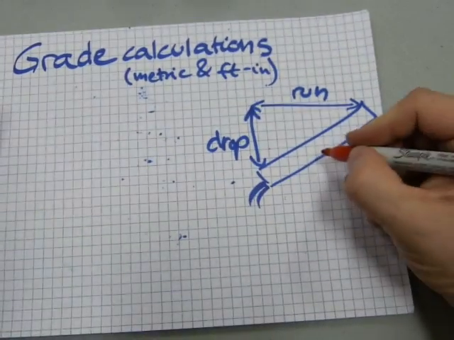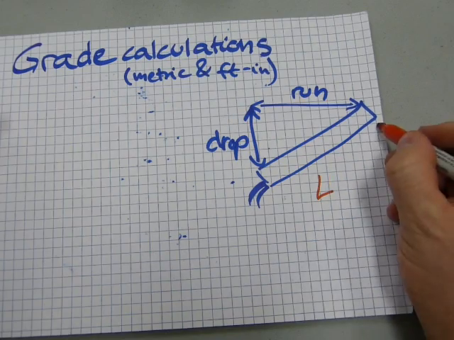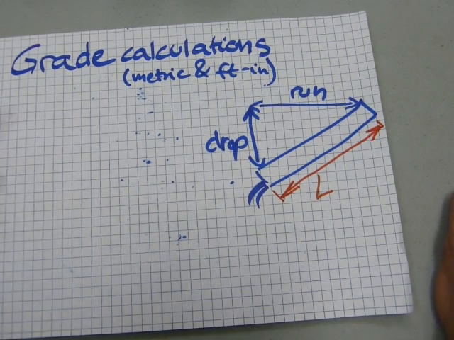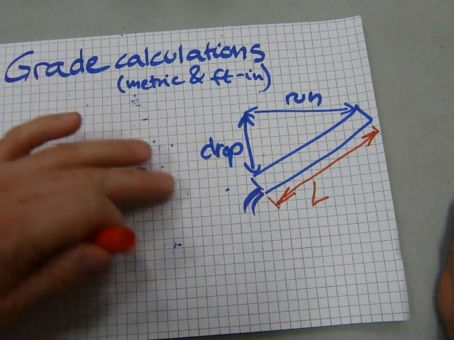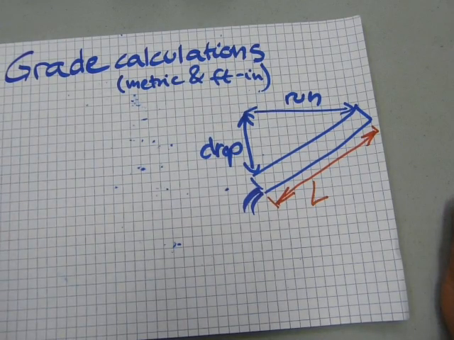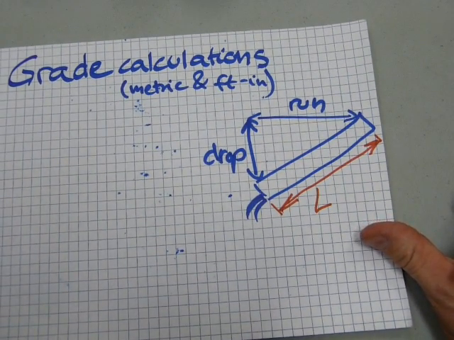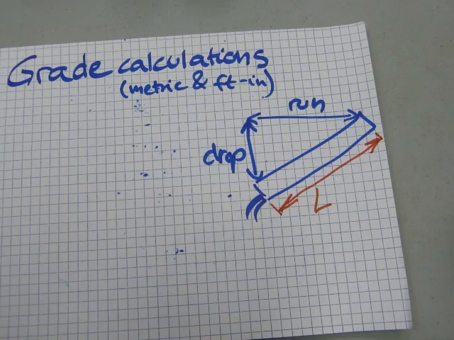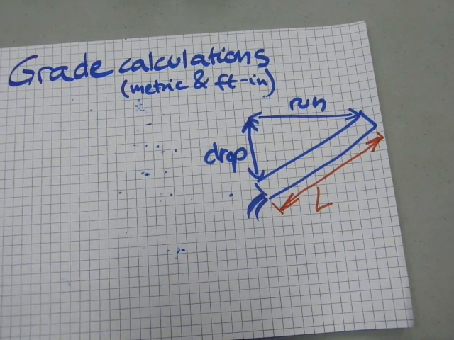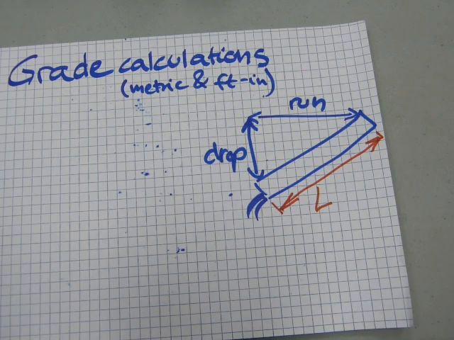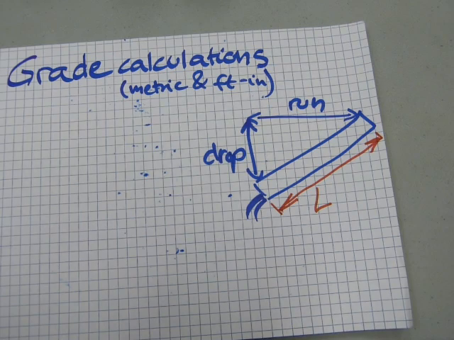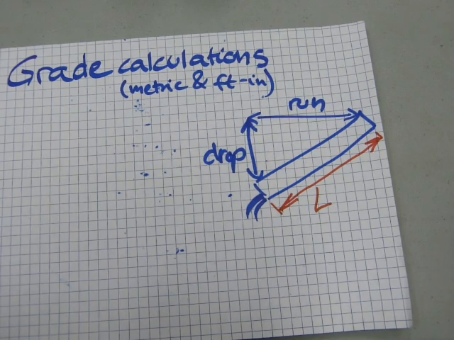So the length of pipe, that's a capital L, that goes from there to there is a totally different mathematical concept that differs from the run of the pipe. Ladies and gentlemen, the length of pipe again has nothing to do with the run of the pipe. However, in piping trades you will see the run is really close to the length. So in most cases they can be treated as identical but in terms of math they are not. I'll prove it to you.